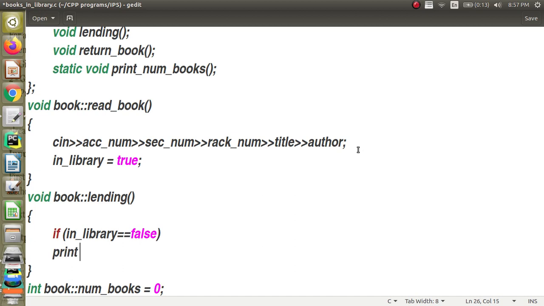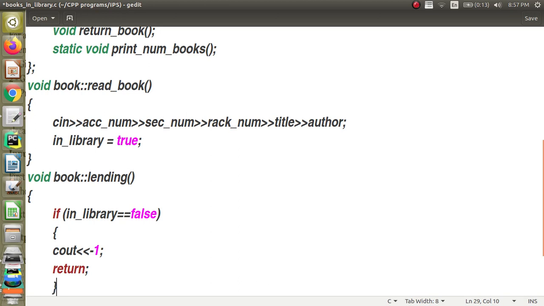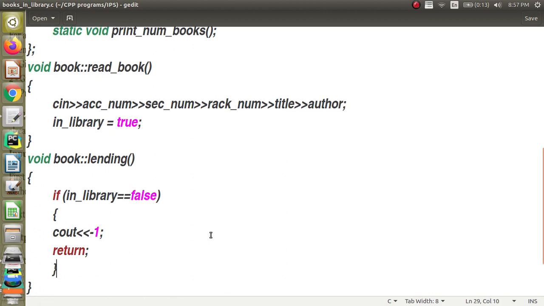I can just tell cout -1, right, and I can just return, okay, if this condition is satisfied. So I have to put within the curly braces, okay, since these two statements should be executed only if the condition is satisfied. I am telling cout is -1, and I can just return, right.